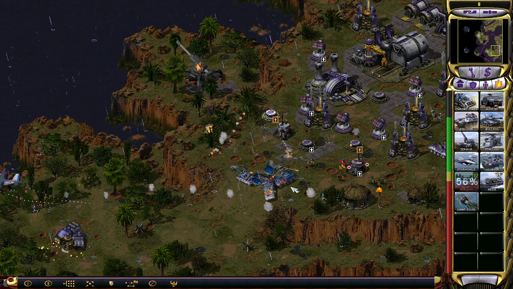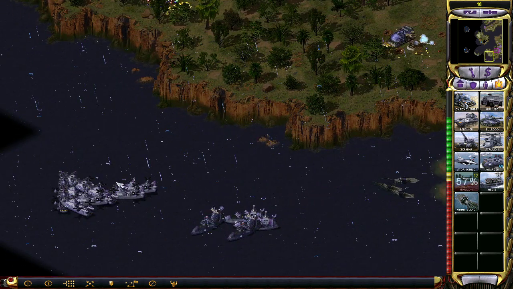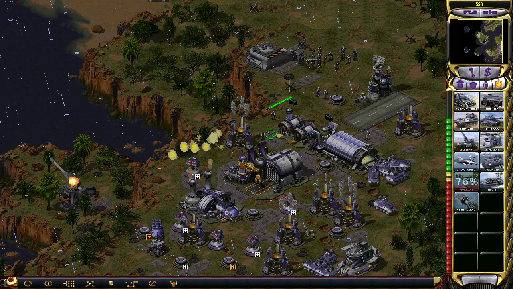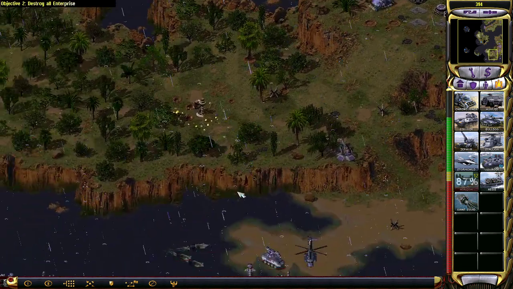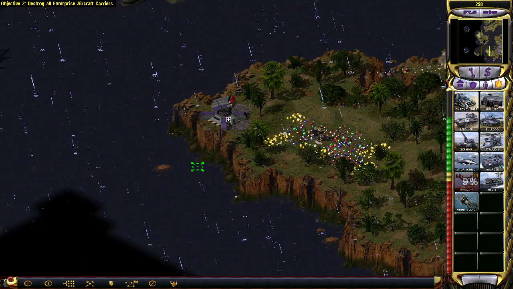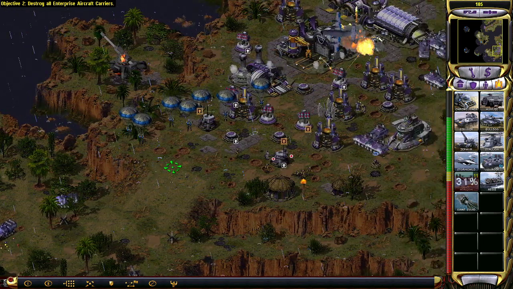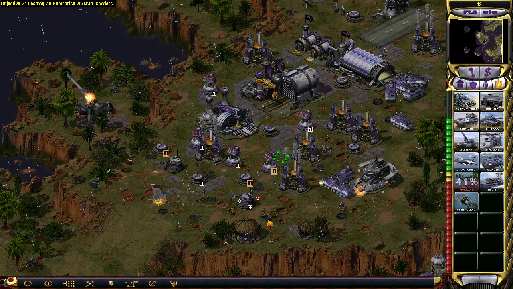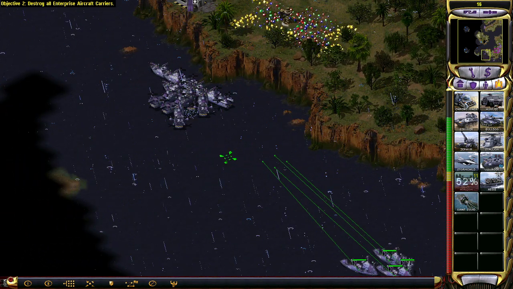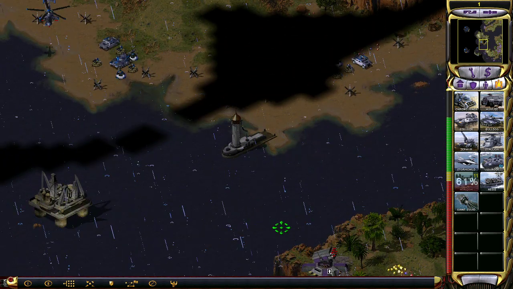Our base is under attack. Defense upgraded. Unit ready. Defense upgraded. Allied cruiser. I can go anywhere. Unit ready. Yeah, I don't do quite enough damage to. Our base is under attack. Oh, they do upgrade. Interesting. Scanning for aircraft. I can navigate water space.